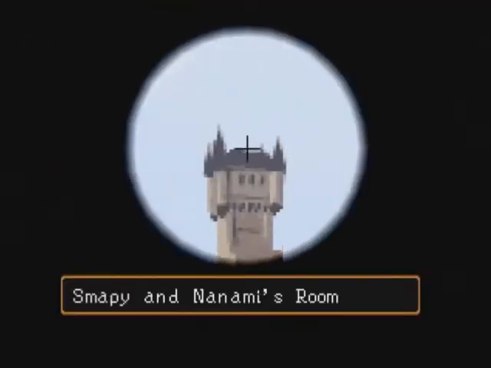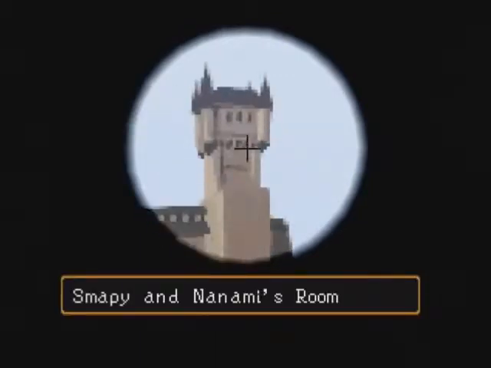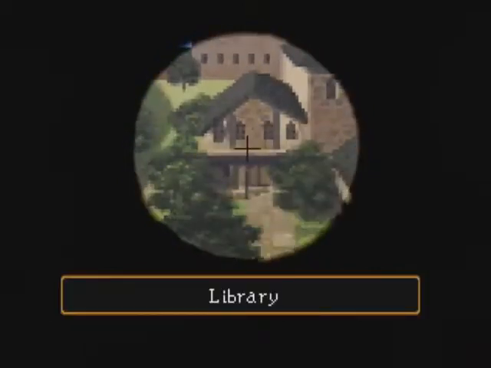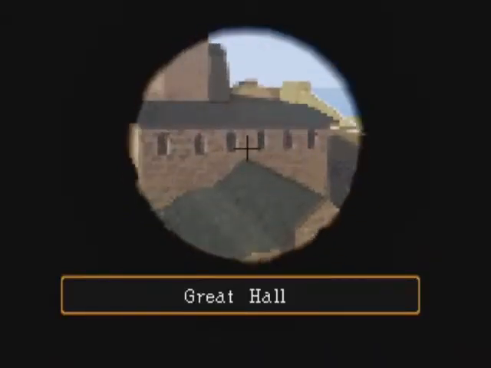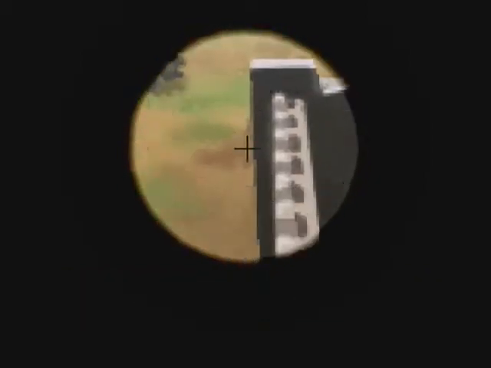A telescope! I love the music. Do, do, do, do. There's our room. Although Nanami's not with us any longer. Barracks. Ooh, library. Storehouse. Tavern. Inn. Great hall. I think this is neat, actually. A lot of people think this is kind of lame, but I'm like, the music's so incredibly happy.